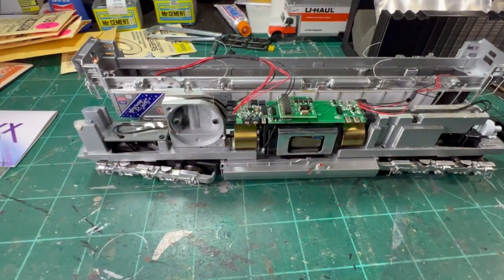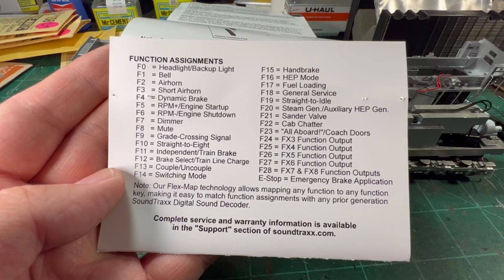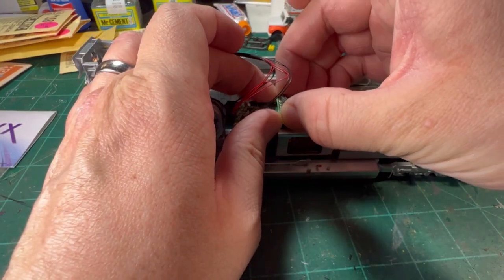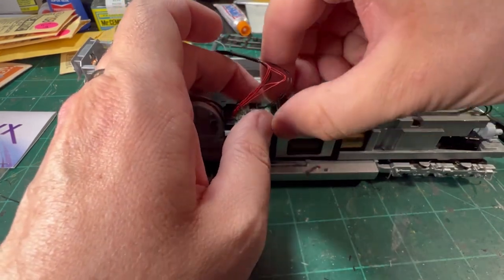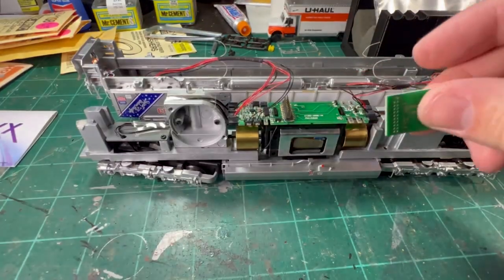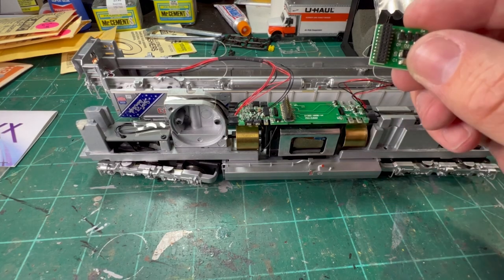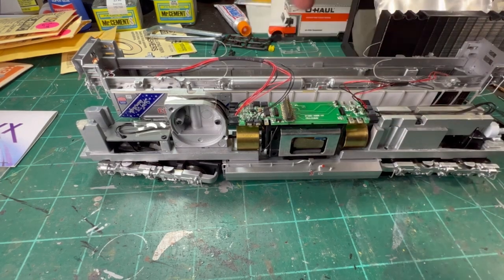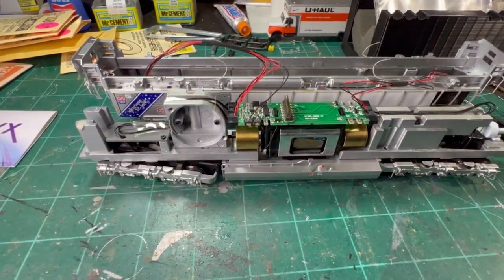If you flip this over, there are also the function buttons on the bottom, which shows us what buttons we can push to do what. Before we get the new decoder pushed on, we're going to pull the old dummy board off. You just want to grab and lift straight up and it will come right off — it's on there tight, so it will be a little difficult. It's kind of hard to see, but one of the corners is a blanked pin that you can't put anything through. Make sure your pins look okay — you don't want to rock it; you risk damaging those pins. You want those pins to be straight for when you put on the new decoder.